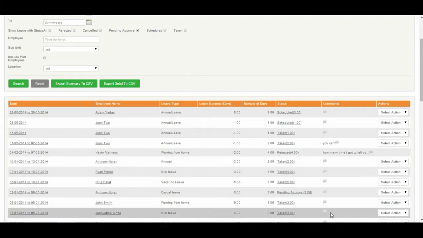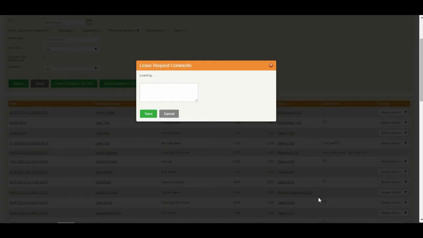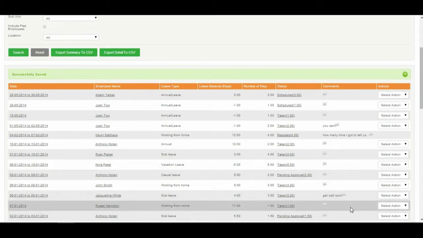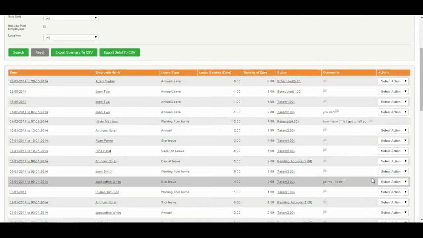If you leave for a sick reason, you can get comments like get well soon, and then select action, you can cancel it or not.